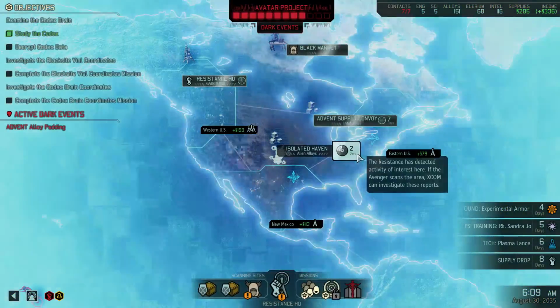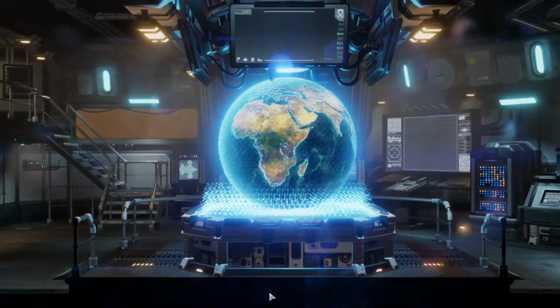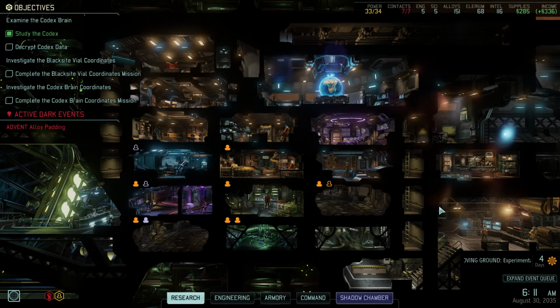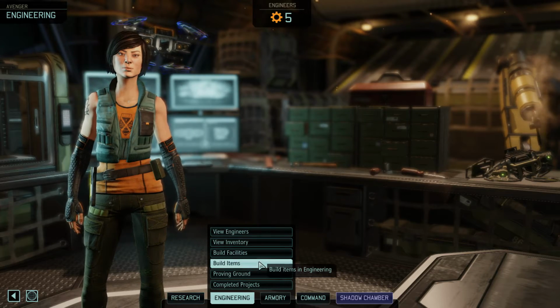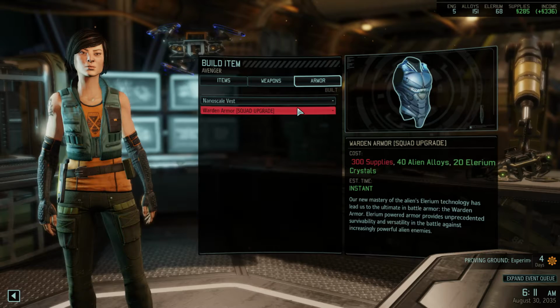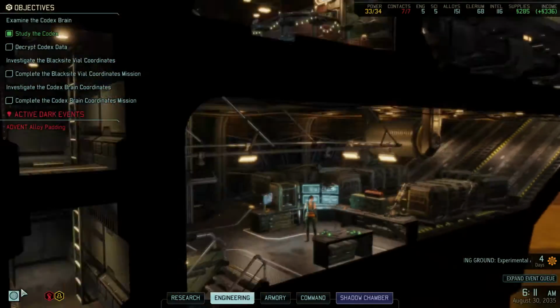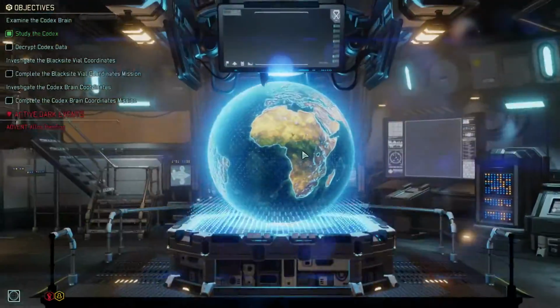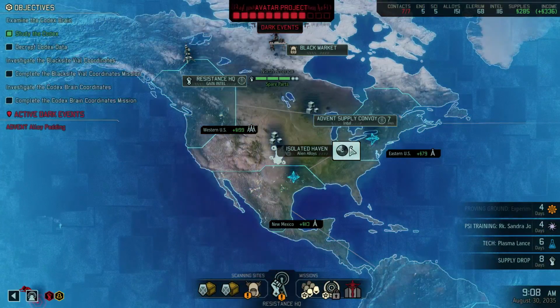Much appreciated. Okay, let's keep rolling the clock. Actually, wait, we don't want to keep rolling the clock. First, we need to build something, don't we? Hey, Commander. Alright. We need 300 supplies. Alright. So, that's a high priority for me, is getting that done. Let's finish rolling this.